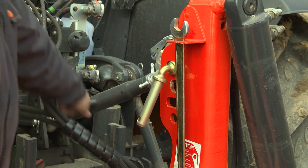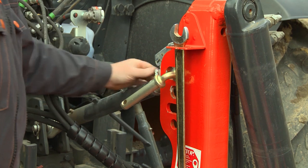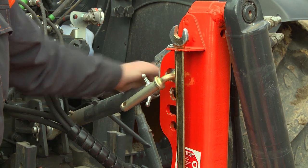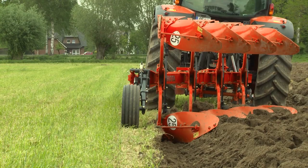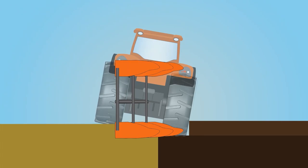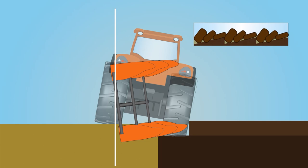To ensure that the plough follows the contours of the field, we recommend to use the slotted hole in the headstock. The top link pin should be in the middle of the hole when the plough stands on a flat field. To ensure that the plough operates upright in both directions, position yourself behind the plough and check that the plough legs are 90 degrees to the ground. If the plough is not upright but leans towards the ploughed land, the front furrow will be too wide and deep, and it will also have a negative impact on the plough's penetration. If the plough leans away from its work, the front furrow will be too small. In both cases, the furrow will be uneven.